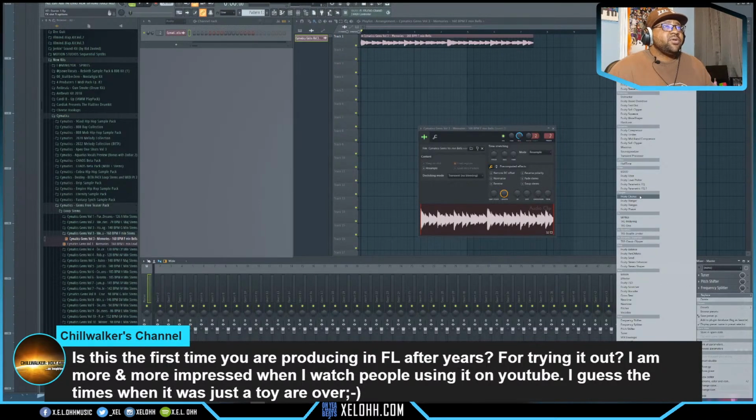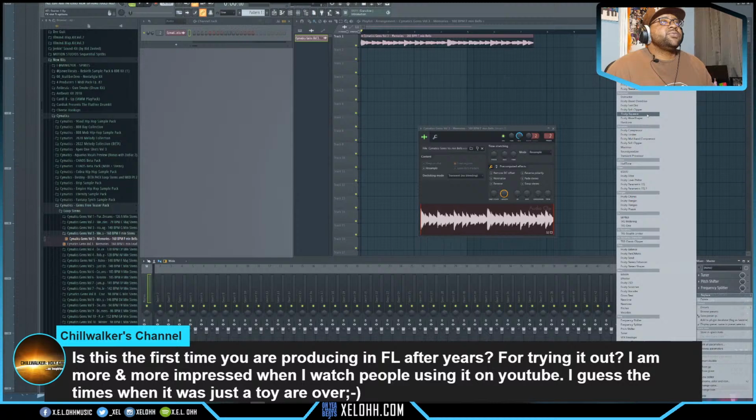But yeah, they have a whole bunch of new things that I was just trying to test out because I've seen a couple of videos about FL and the new things they added. So I just wanted to check it out. Like the option to record inside of this little arrangement area.